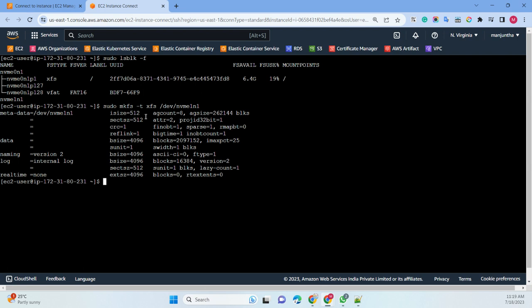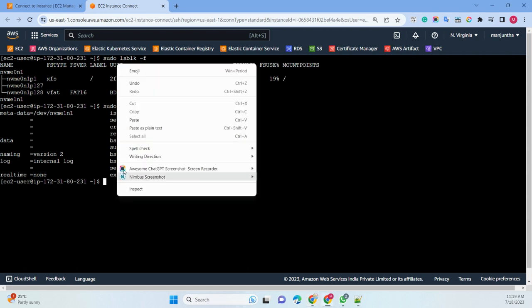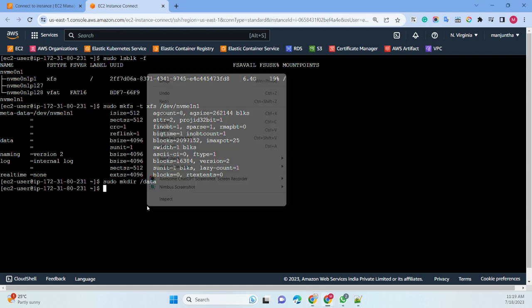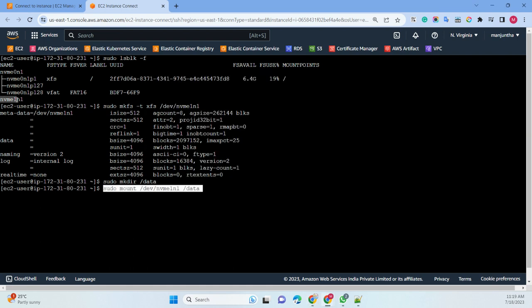Now we need to create a directory to mount it. Let's paste it. This will create a directory, and this directory we are going to mount. Just hit enter.